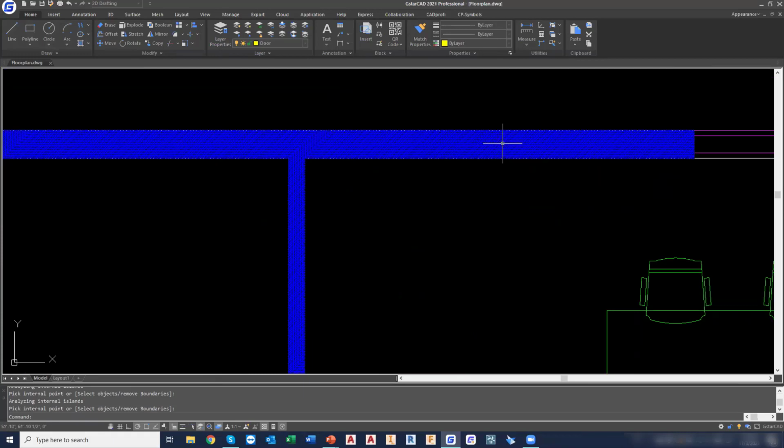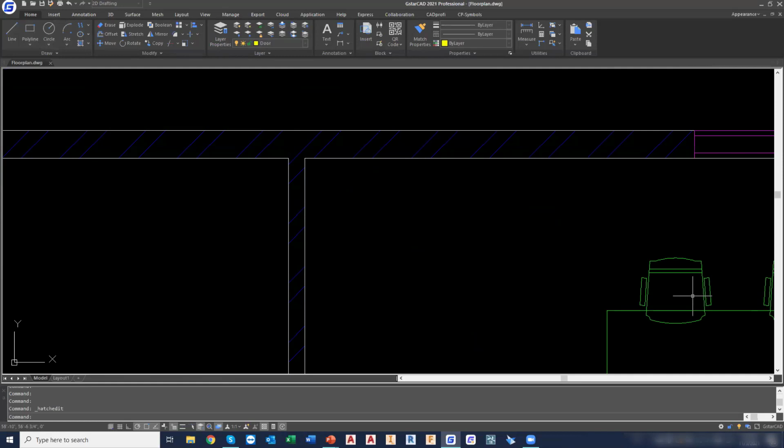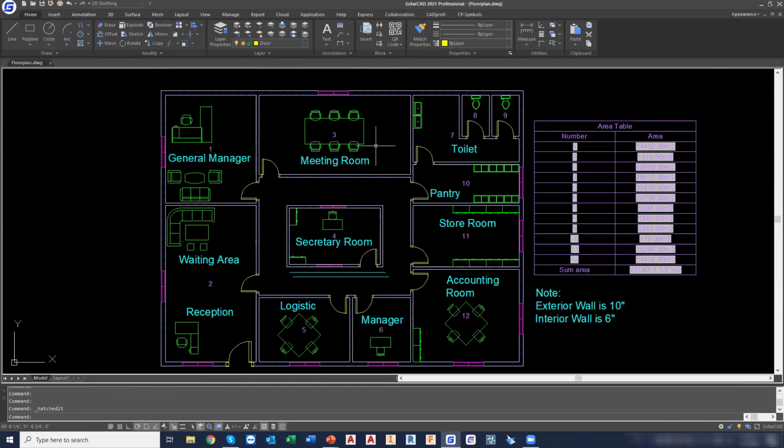So I just have to double click again on the hatch region and change the scale of it to about 40. And now you can see the patterns that I've chosen. Just to verify, under the layers, now you can see the hatch layer over here, which is automatically created by the system.